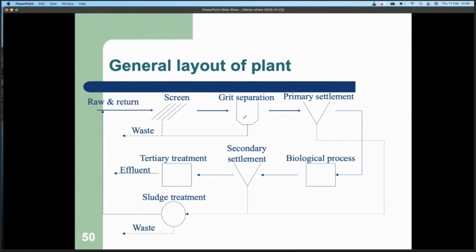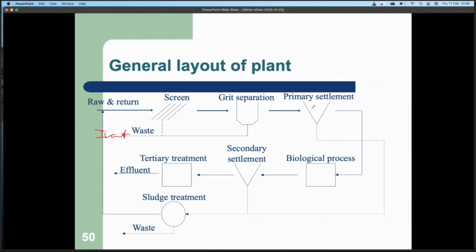Your grit separation, just the very coarse organic, inorganic materials, sand, grit, stones, goes into waste, and this is actually inert. So it tends to be just sand and so on. But there could, of course, be some organic material in it, but it tends not to be. So what comes out of the grit separation is inert waste. What comes out of the screens tends to be organic waste because it's sort of twigs, leaves, toilet tissue, sort of paper material, cellulose. So you could put that into a different skip if you want to save money on the waste disposal.